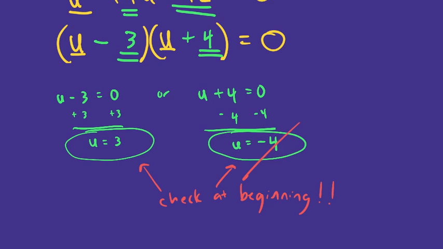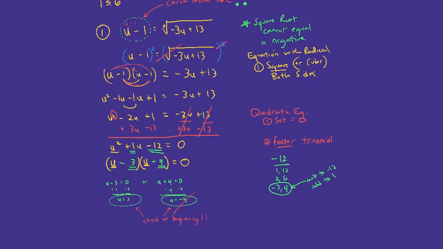So pretty lengthy, just to recap. We've got an equation with a radical, square root, cube root. We're going to square both sides because this is a square root. When you square the right, the square root disappears. We go ahead and FOIL, so distribute the u, distribute the negative 1. And then we end up with a quadratic equation where we've got an equal sign and a u squared. Most of the time that won't happen, but here it does, so it makes the problem a little bit more complicated because you've got a factor. But that's basically it.